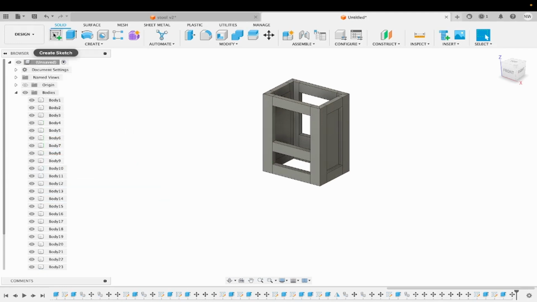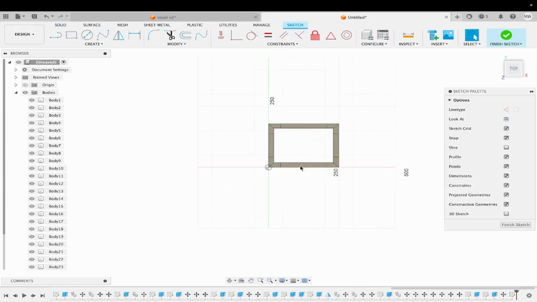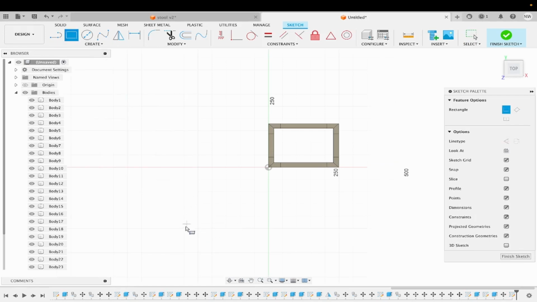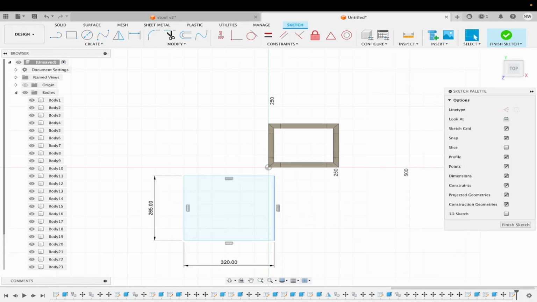I think I'll even make it a bit easier. Let's just go sketch, draw it from the top view. We're going to draw a rectangle for the whole thing. That is going to be 265, tab, say 320, enter.